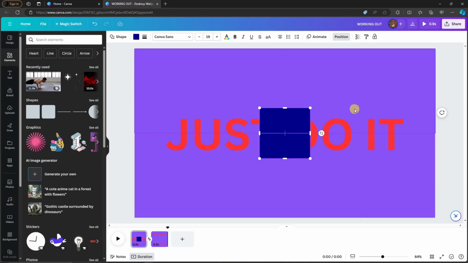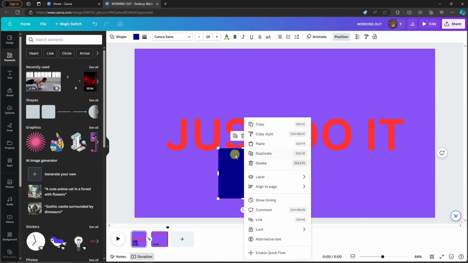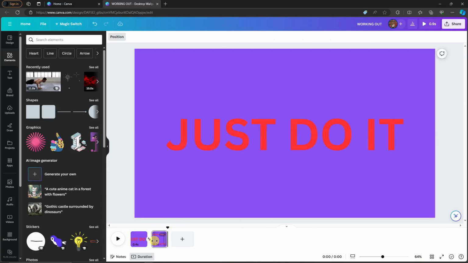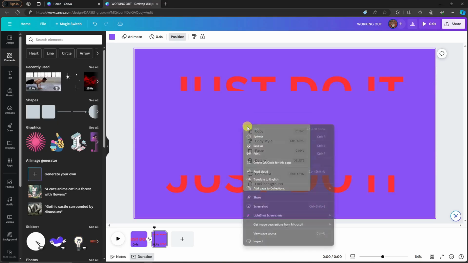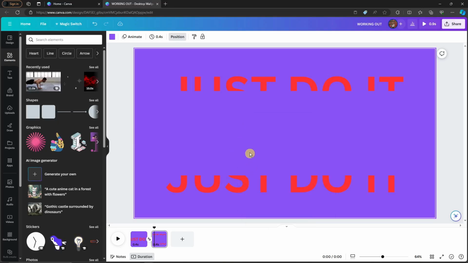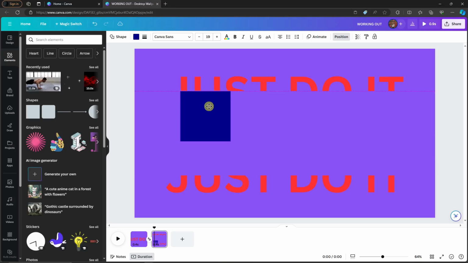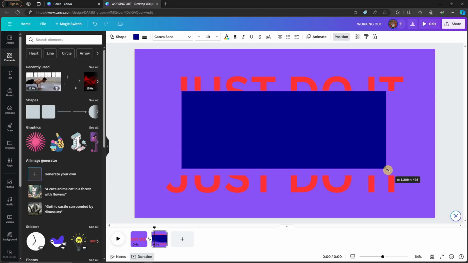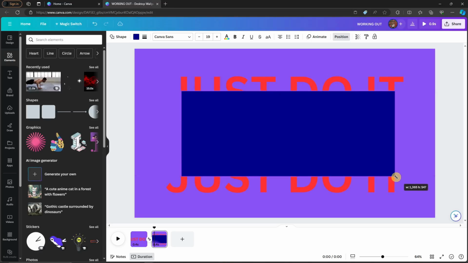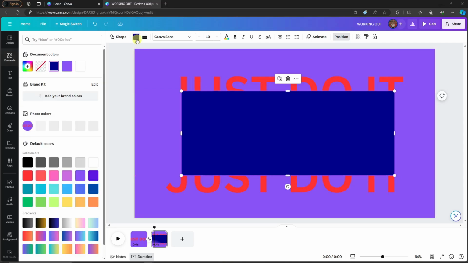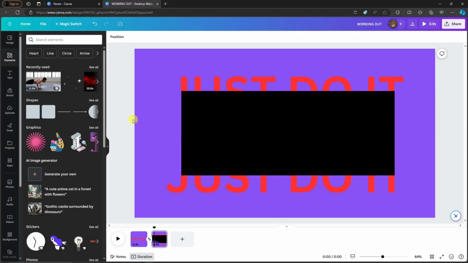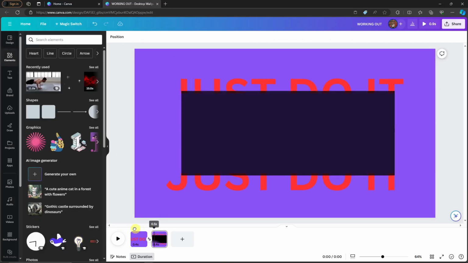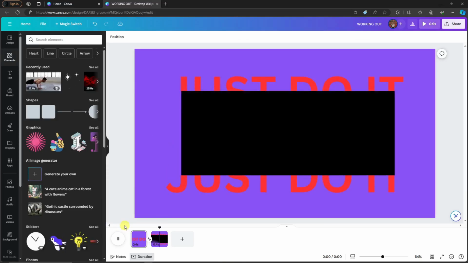I don't need this on the first one. Just type in copy first and then delete it. Go to the second page, paste it on this section. This is the part where we need it. So I'm just gonna place it in the middle part, so it's like a frame inside the text, like so. Perfect. Now I'm gonna color it black to give it a little bit more the thing I'm looking for. So if I play it, you can now see that effect going with it, right?